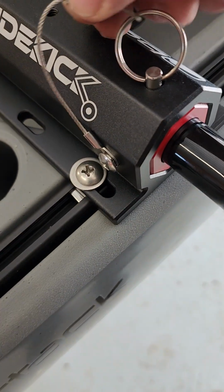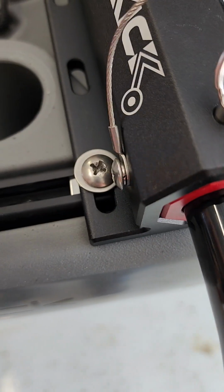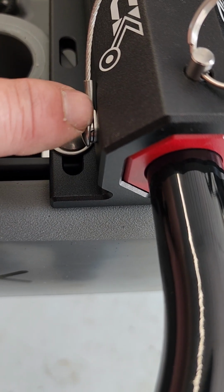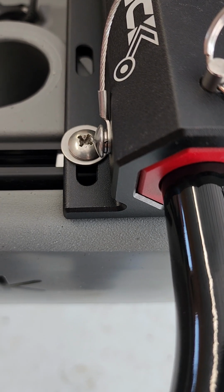And I'll also make a suggestion: you have to put these lanyards on here that they do come with. I would suggest, see how this crimped on piece is flat? Make sure that it's flat on there. Don't turn it around where this edge is going to be sitting on there. You might have a little problems. You might bend it and everything.